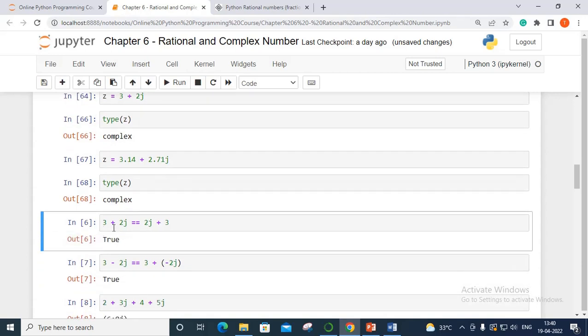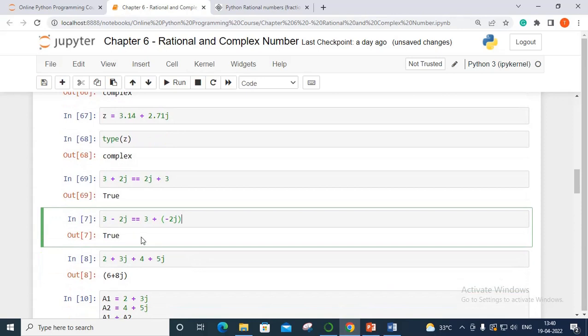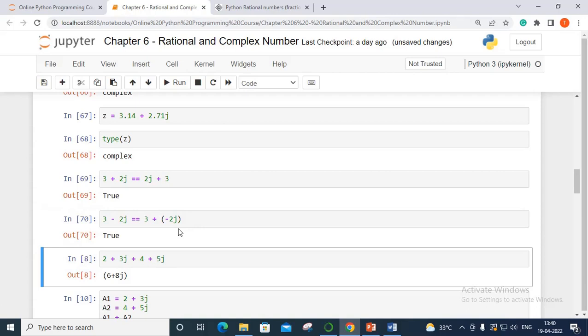Similarly, you can compare this. Here 3 I'm assigning first, here in the case 3 last. So I have shuffled the format here. I'm going to compare this one, and it should give me the value as true. That means both complex numbers are the same here. Even in subtraction, here also I have changed the format, it should give me the value as true. That means either you go with the normal format, or you can change it to different formats.